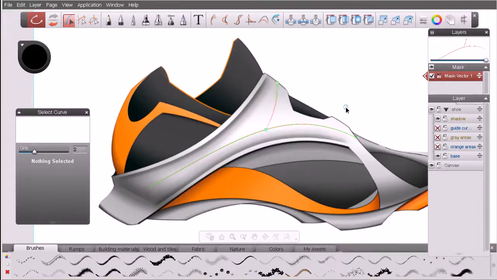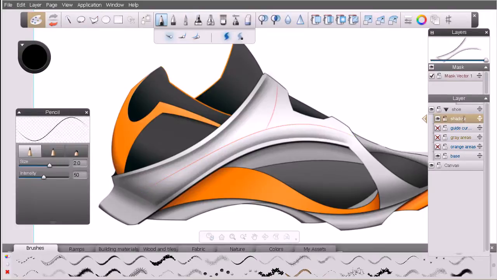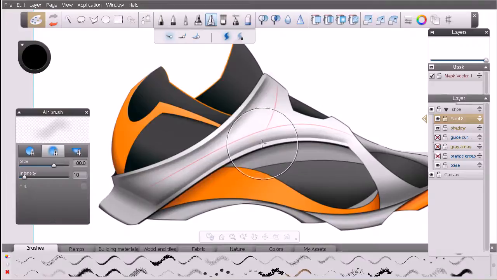Well, my color selection was black, so essentially what's going to happen at this point is the stroke itself that's applied to these curves is going to mask out any data that we decide to apply. So let's come down here and maybe just create a new paint layer and we'll demonstrate. And I'll just use a simple airbrush here and we'll shrink that down. Make it a little more intense. And we'll even hide the mask just so we can see this effect occurring.